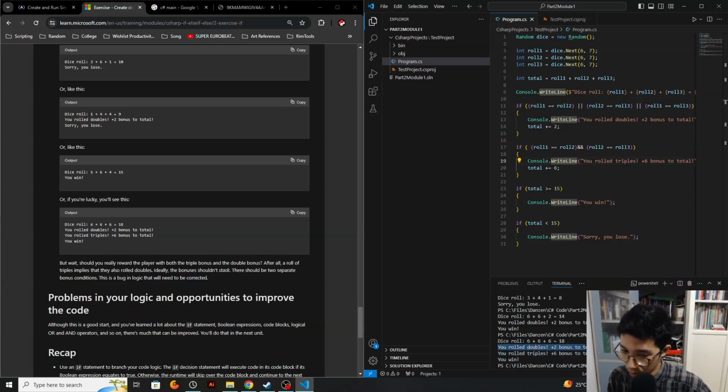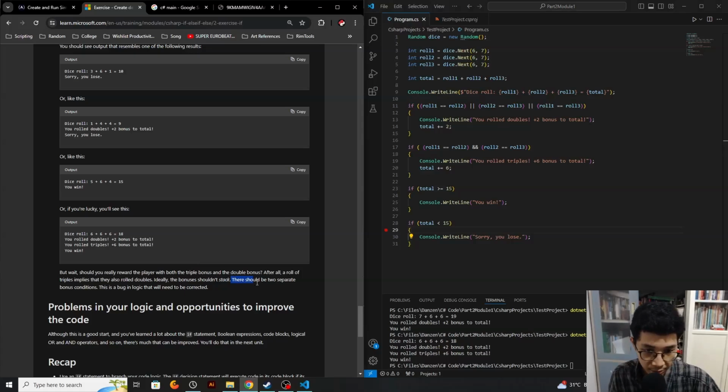So I only have one text here, separate the triples and doubles. If I get the triples, I will not get doubles at the same time. So it must be one of them in order to work. It can't be both. So let's see.